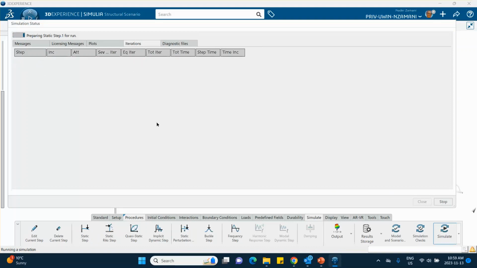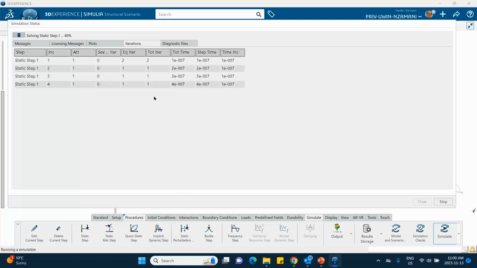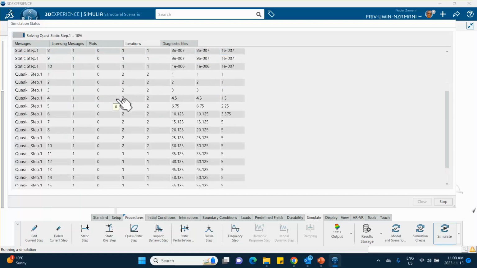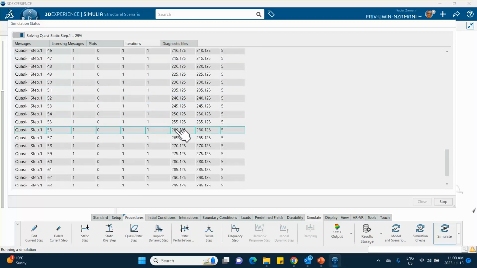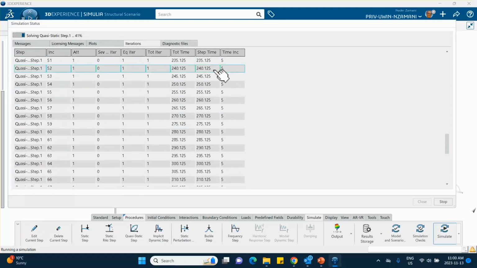That's basically your monitor tab in the Abaqus CAE. All right. So notice that this is supposed to go to 1,000 seconds. It's getting there, 33%, etc. Almost done. Good. Extracting results.